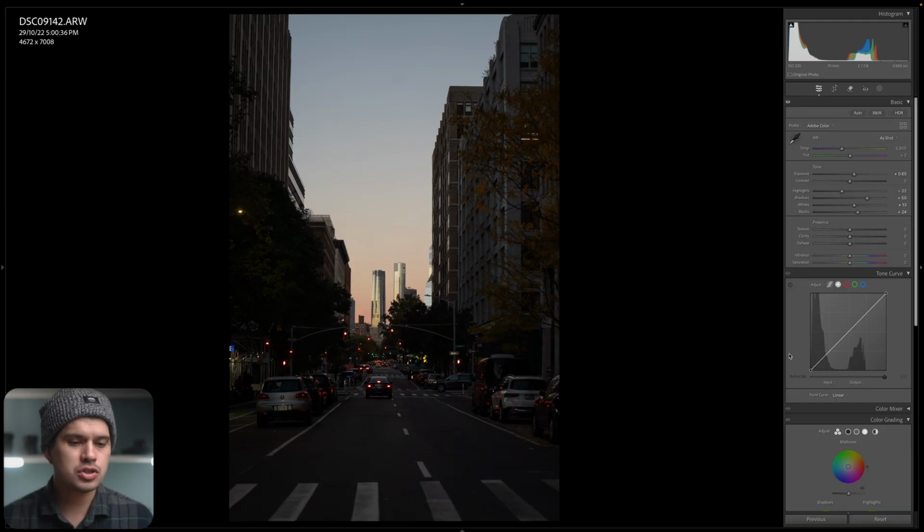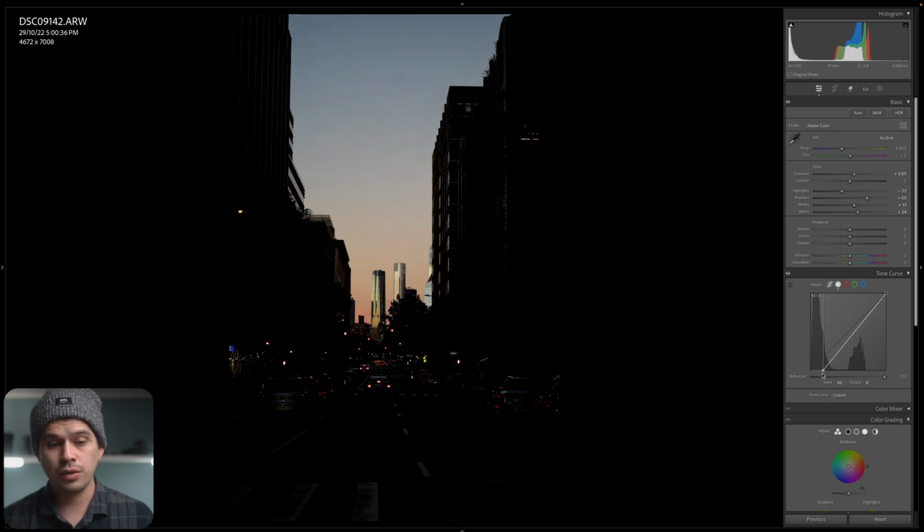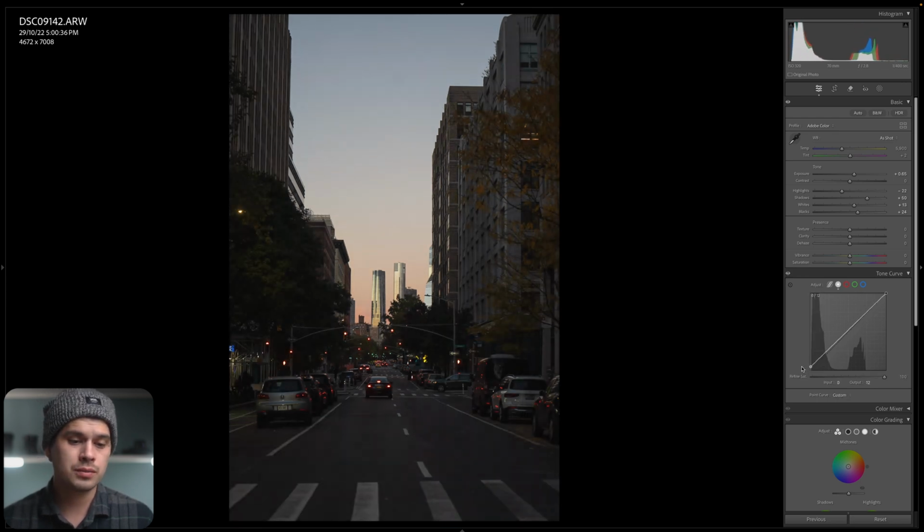Right here, the first thing that I want to do is fade out those blacks. Remember that the blacks in the images of Metaphor 472 were very diffused, very white or very gray. So what I'm going to do is just move this point that will control the blacks. I'm not going to move it towards the negatives, towards the right. I'm going to introduce more strength to the blacks. We're going to go towards the positives.